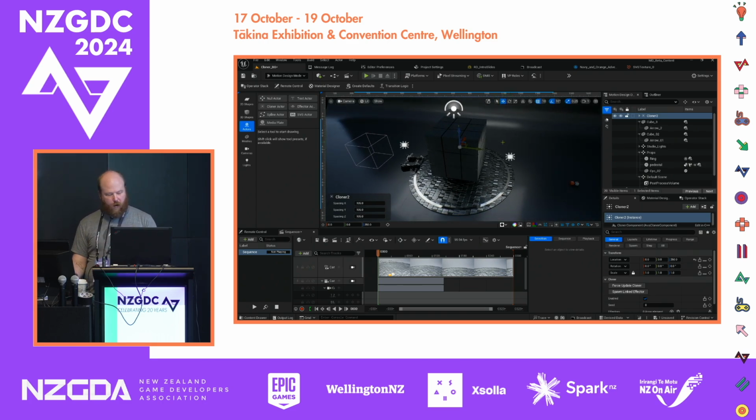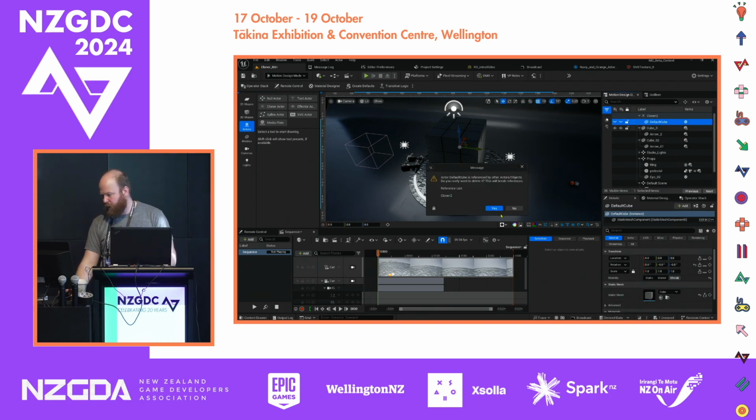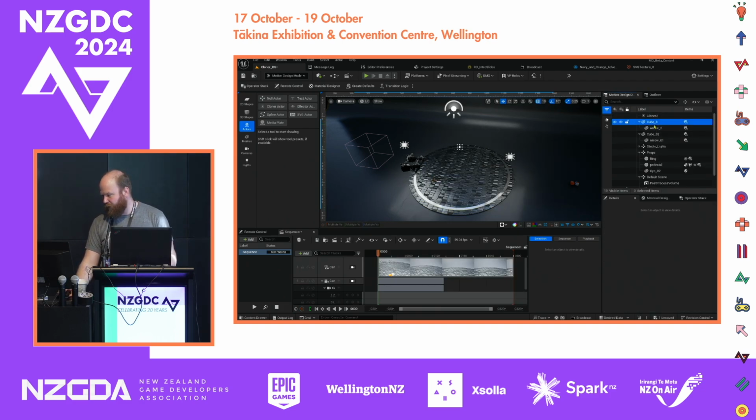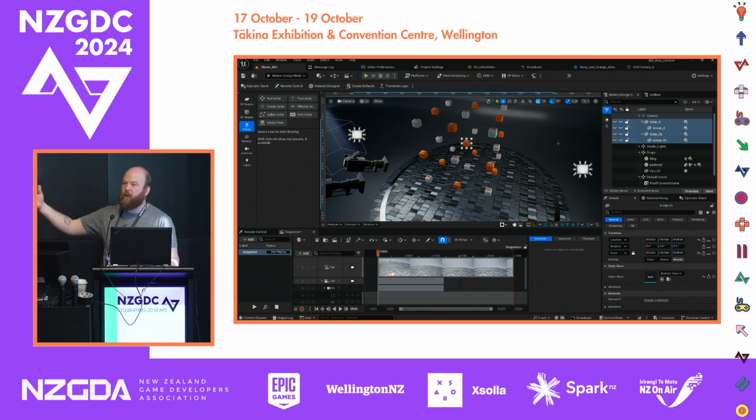But we can do a lot with this, right? So what is going on here? Well, if I expand this, you'll see that we've got this little default cube in here, and it's being replicated, iterated through. And so if I go ahead and delete this cube, it's going to be sad because now it doesn't know what to do. But let's go ahead and put our things in there, and all of a sudden they're replicating them. And you're like, okay, it's 9 cubes, whatever.